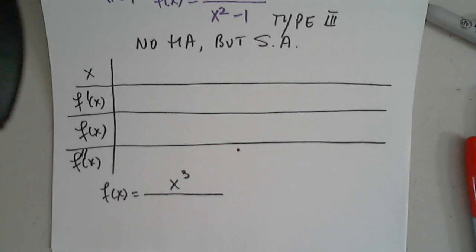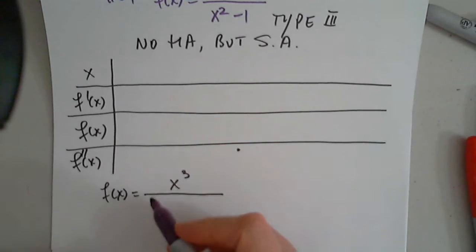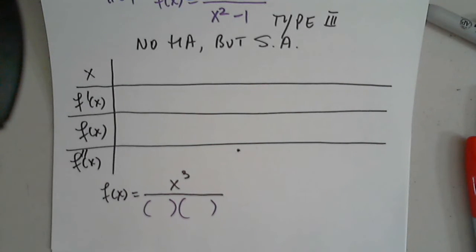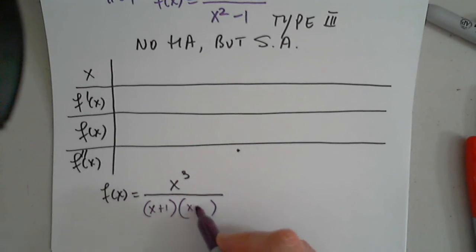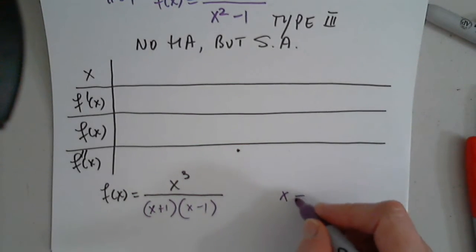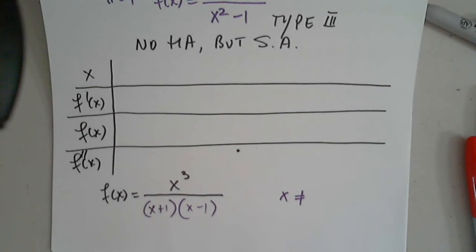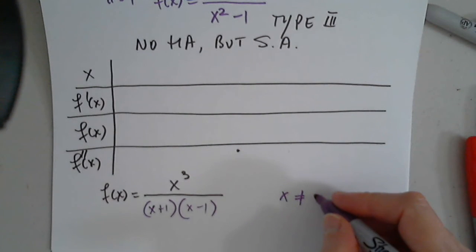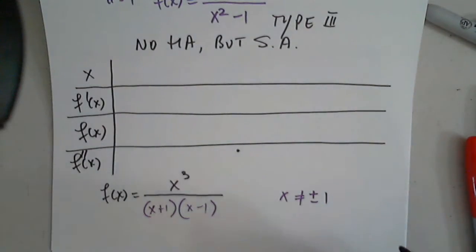What do I need to do with the denominator? You just set it equal to 0. Right, but it's easier first to take a look at it, and then yes, we can set it equal to 0. I couldn't hear you. I said x plus 1, x minus 1. Very much easier now to say that x does not equal negative 1, 1. Very good.